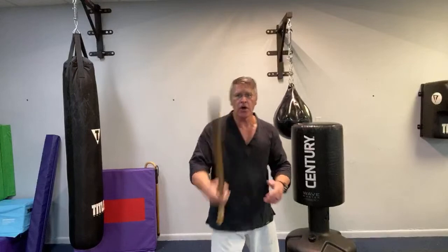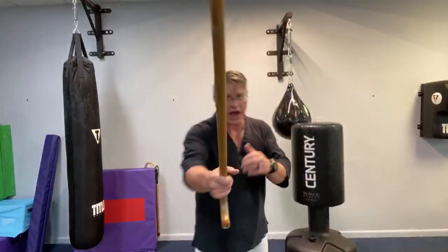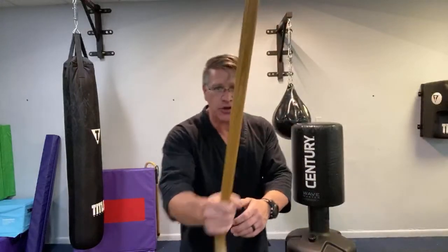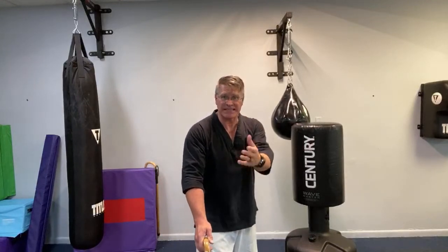From this position, step into or step away from the threat. So getting into a better position means stepping away from the threat or stepping into the threat. But either way, watch what happens to my wide body. I become a smaller target. If I step back, I'm pulling my vital organs away from the attack. If I step in, I'm closing the distance.